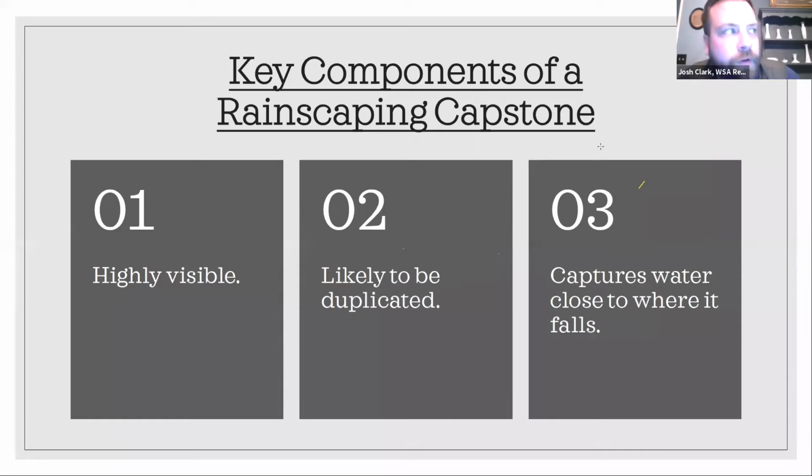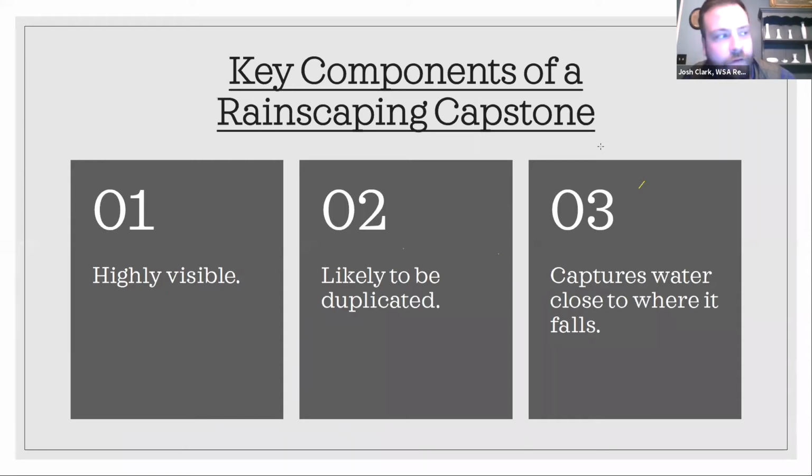And there are some key components to a rainscaping capstone that I just want to highlight here. I want to start the presentation by saying that by the end of tonight, if it's not there already, there's going to be a rainscaping project scope document on the website, which will go into this in a lot more detail, especially as we get into some of the ideas of what these projects look like. But these projects should be highly visible. A good location, you know, the old adage, location, location, location is really important.